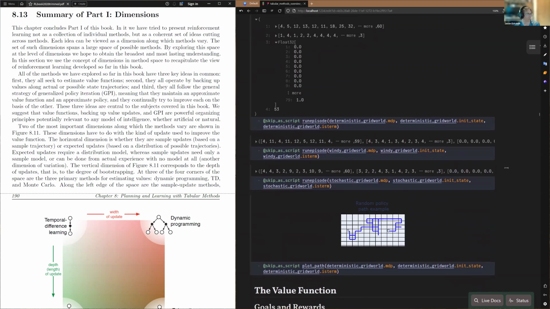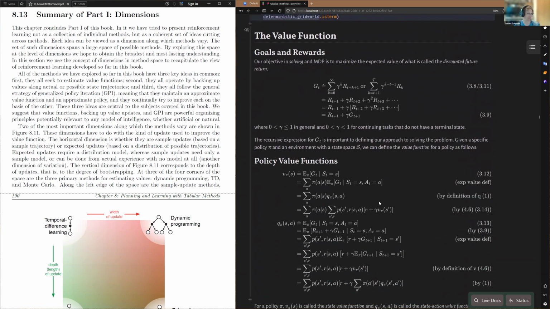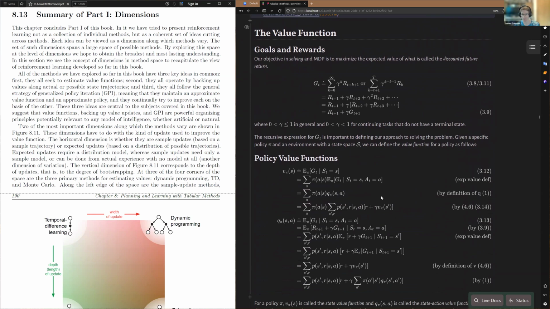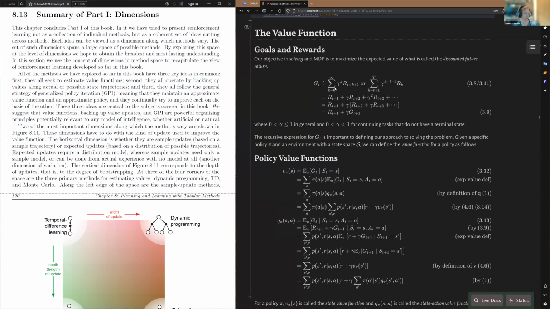Okay, because then what is the policy? So now that we have the idea of a policy producing a trajectory in the environment, we can get to the actual meat of the book, which is the idea of the value function. We can define this quantity G, which is a discounted sum of all the future rewards obtained past this point.